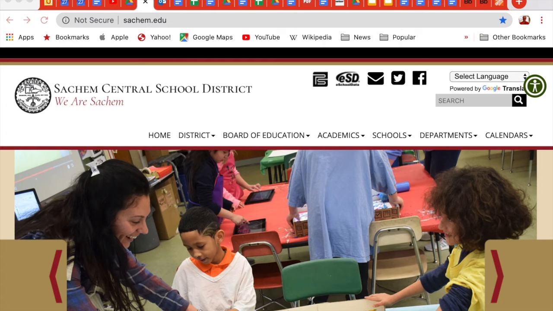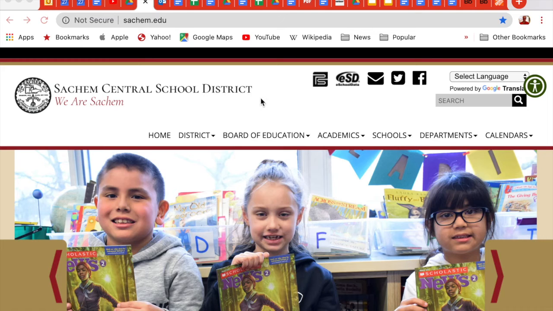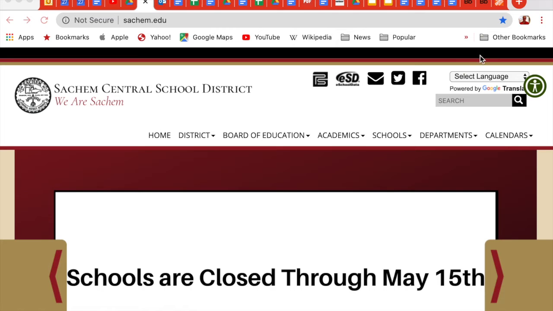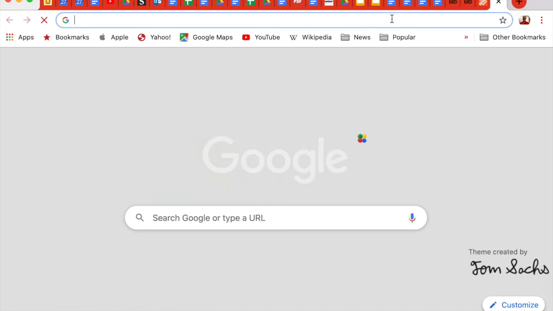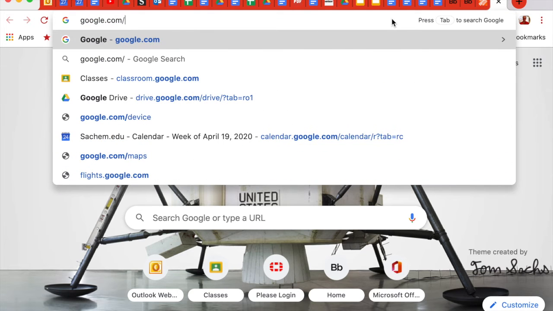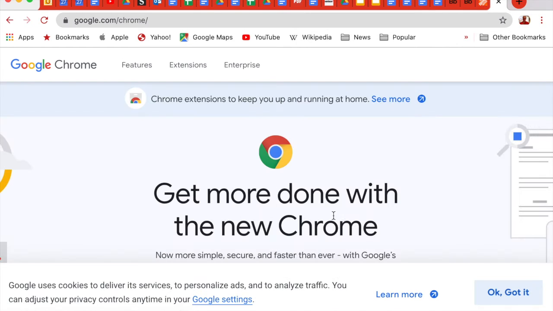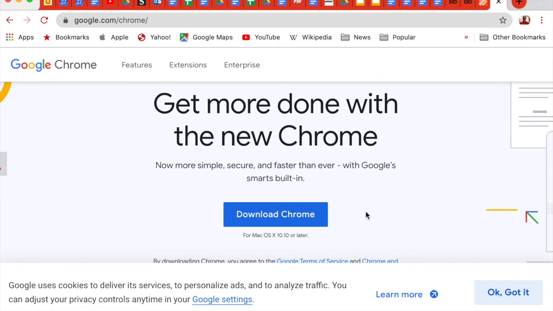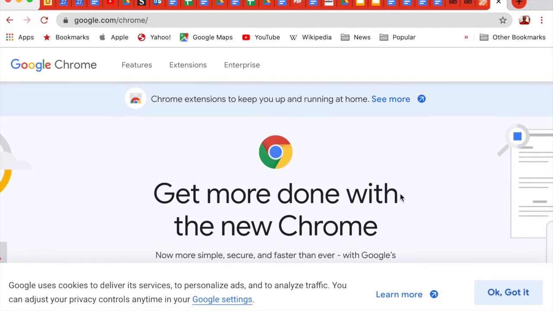A lot of people might not realize that when you're using Chrome, in the Chrome browser, you have the option to go into incognito mode. But let's say you don't have Chrome. Let's go to a fresh tab. If you need to download the Chrome browser, it's google.com/Chrome. You know you're using it because the icon looks like this. If you don't have it, you can just go ahead, download and install. It is free.